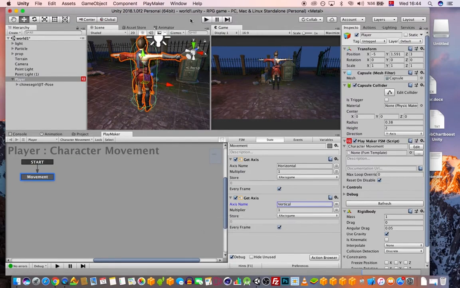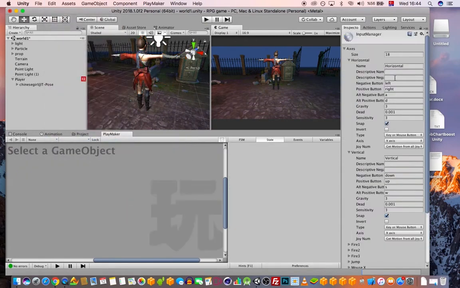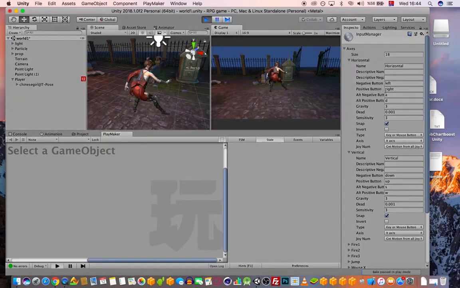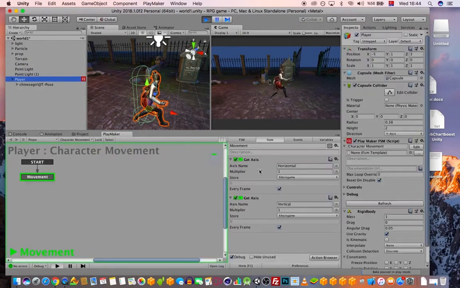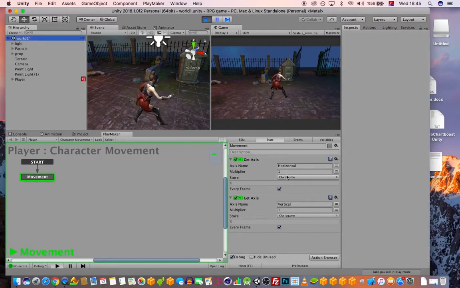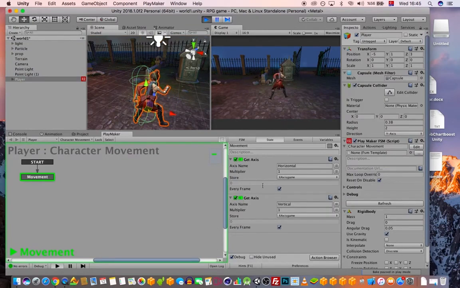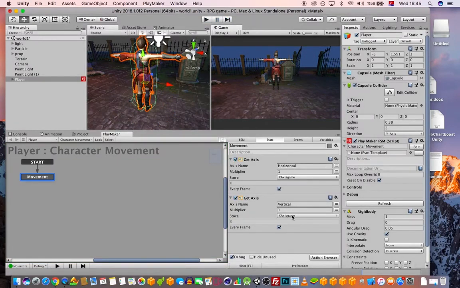Okay, now let me say input, now check this out. I'm pressing play. I will now use up and down keys, right and left keys, and check the values here. Sorry guys, I need to use the WASD. Okay, you see these numbers, they are changing. The reason I did it wrong is because I had to create another variable for this one.